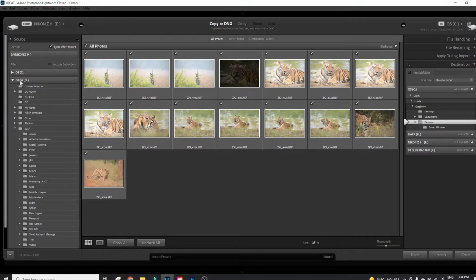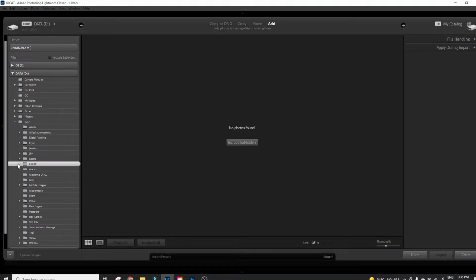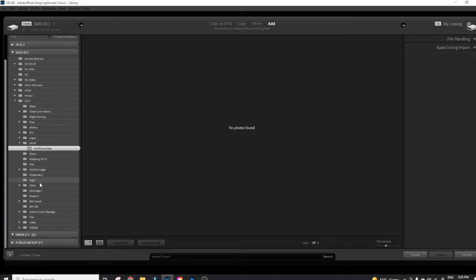For example, I have my photos stored on the D drive, which is the hard drive of my computer. If I want to import photos from this folder, it will have a subfolder, and then it will start showing me the photos if you have them. If you don't have the photos, then you will probably have to first import the photos into your folder, and then you can import those photos into Lightroom.